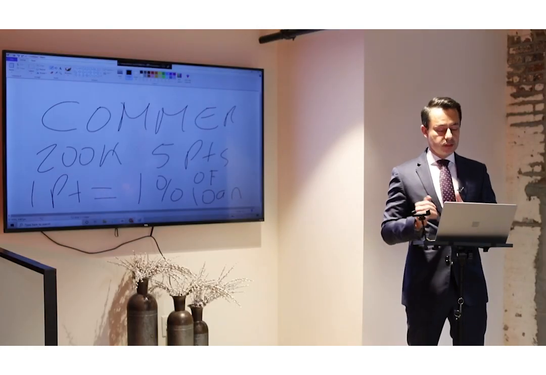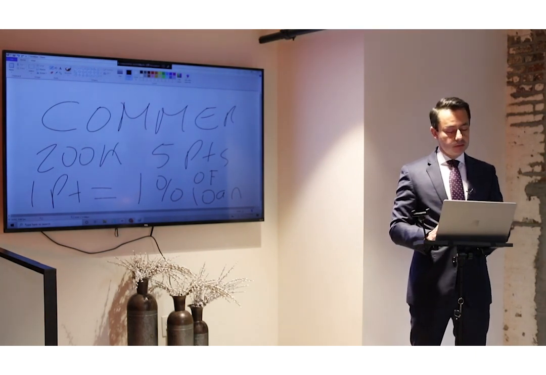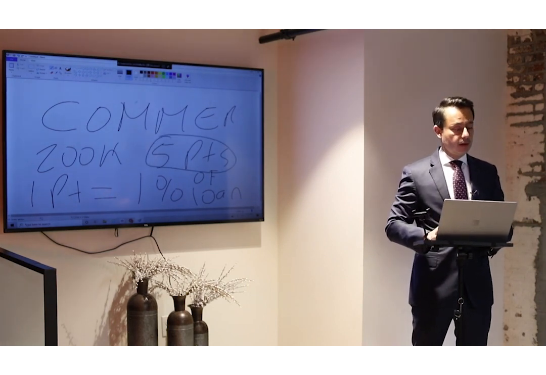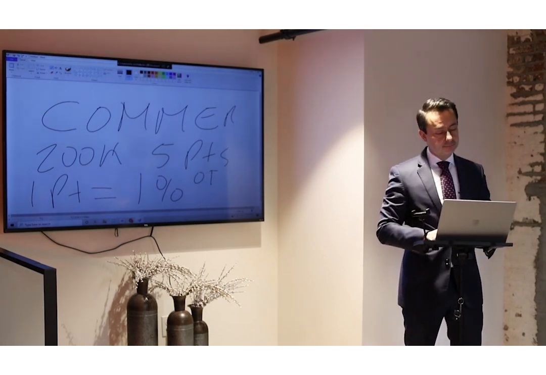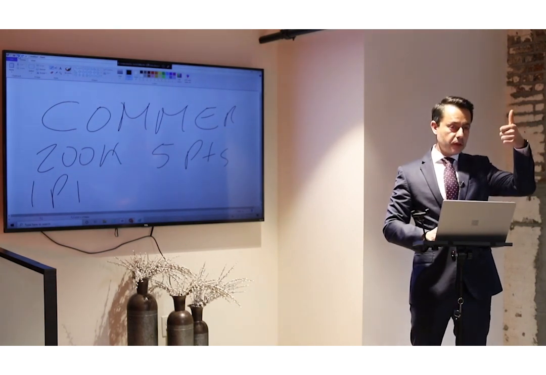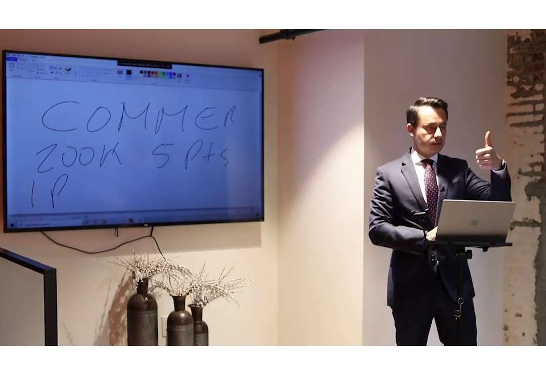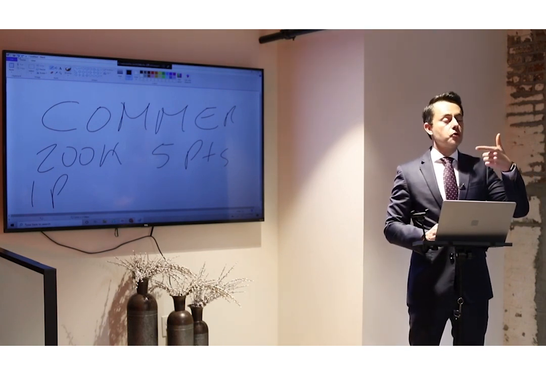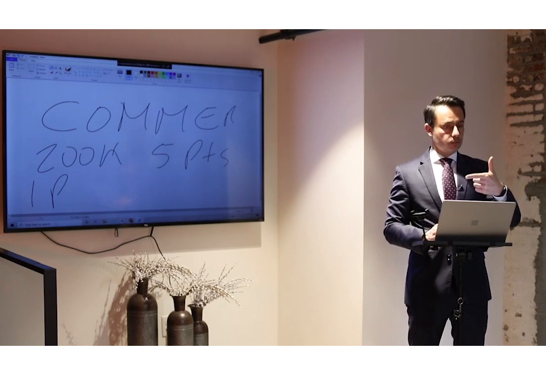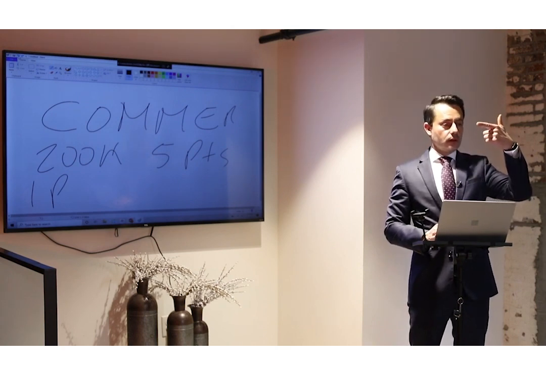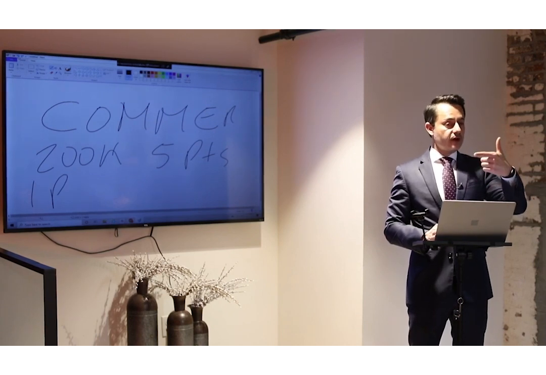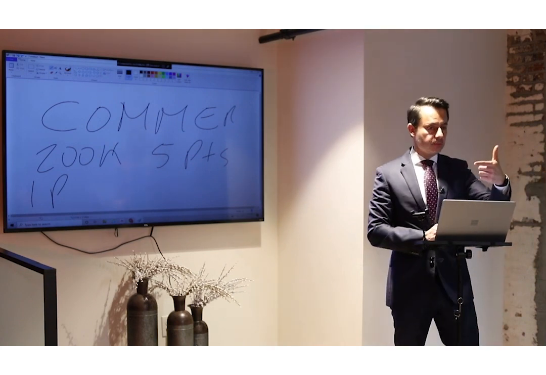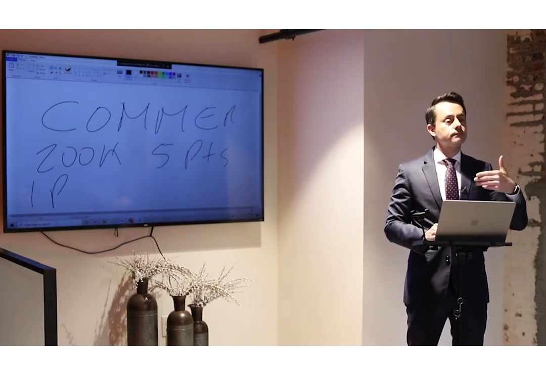Get it? 1 point equals 1% of the loan amount. If the loan is for 200,000, then it's $2,000 per point. If it's 5 points, it's 10K, okay? So, to recap, 4 types of loans. Conventional can be 100% financed. Mortgage insurance goes away once you put 20% down or you pay down your loan to 20 or 22%. You can have up to 10 conventional loans that are Freddie Mac approved. You can use conventional loans to buy your primary residence or investment properties or vacation homes or second homes.